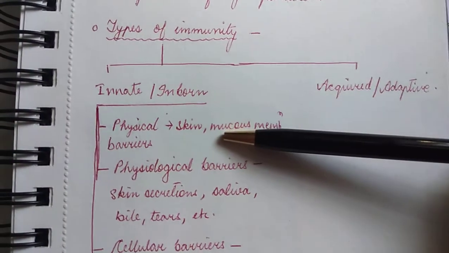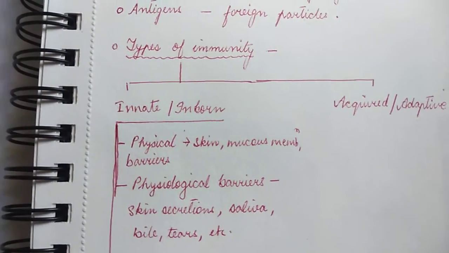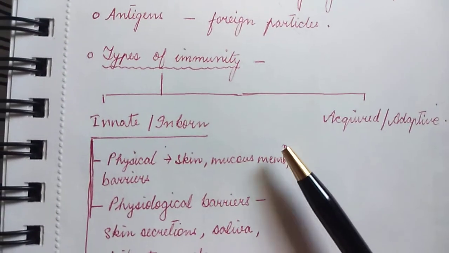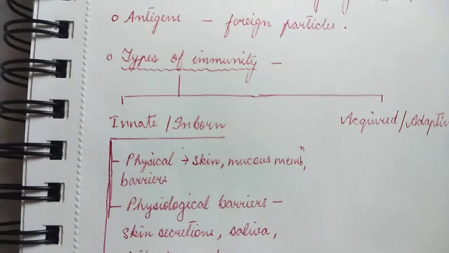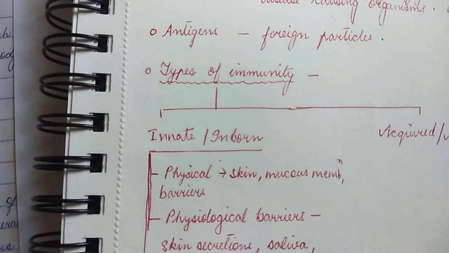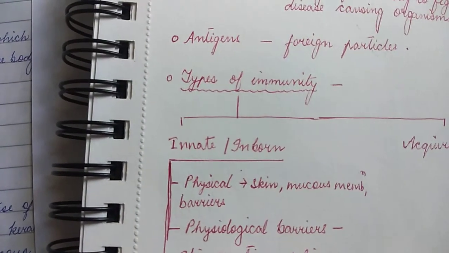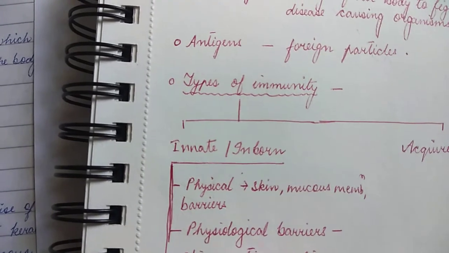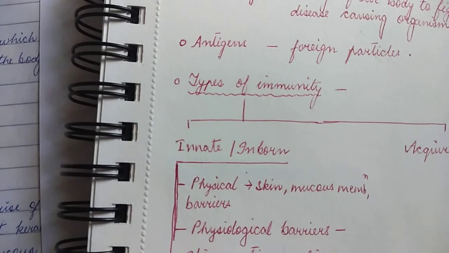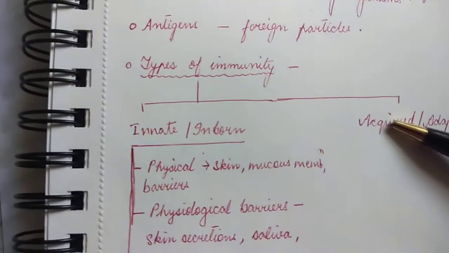Physical barriers, for example, skin and mucous membrane. The skin provides a nice protective covering to the body. Its outer tougher layer, called the horny layer or stratum corneum, consists of dead, fully keratinized cells. These cells contain a hard, insoluble fibrous protein called keratin. The horny layer is waterproof and germ-proof. It successfully prevents the entry of viruses and bacteria.